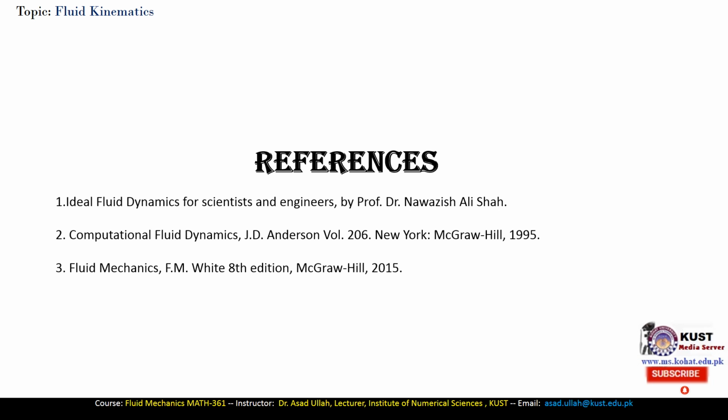As a conclusion, what we have done in this lecture, we have given the definition of fluid kinematics and then we went to the Eulerian method of specification and the Lagrangian method of specification, that are the flow descriptions in fluid mechanics, and then we further established the relation between the Eulerian description and the Lagrangian description. That's all. Thank you.